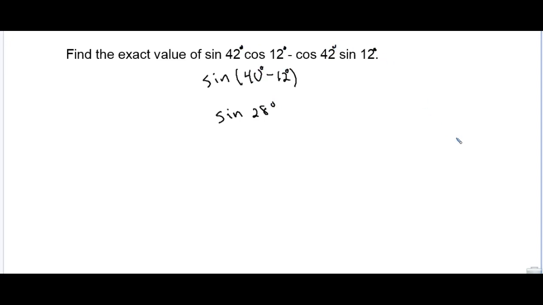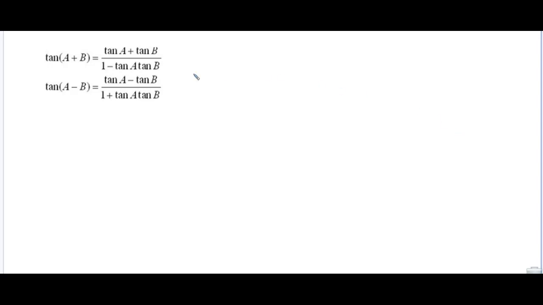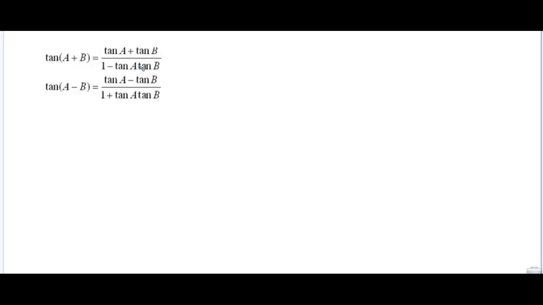Okay, there you go. And now here are the sum and difference formulas for tangent. Way more complex, well, I guess I shouldn't say way more complex. It's just got division in it, which is just a little more annoying. Okay, so let's simplify tangent theta plus 3 pi. So we go back here and we say tangent A plus B. It's going to look like this one. We can say theta is A, 3 pi is B.